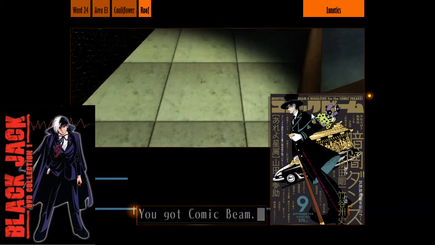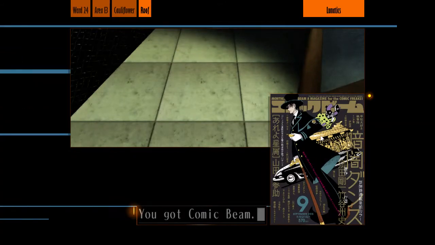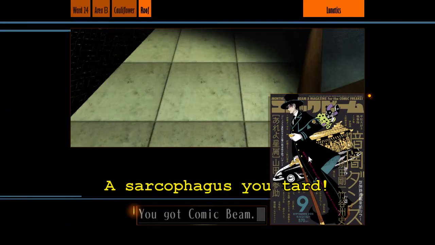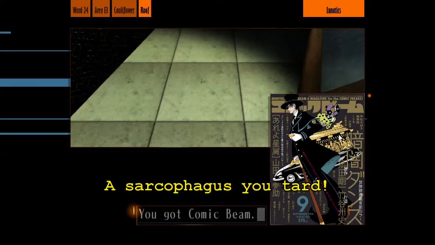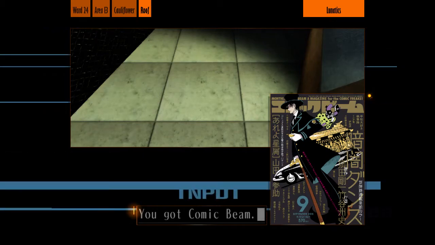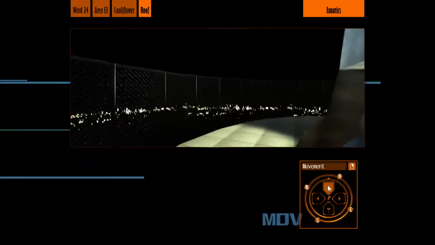And I have no idea what the hell this thing is. Unless Blackjack has now got himself a JoJo's Bizarre Adventure stand. And his car seems to have a, what do you call those things? Sarcophagus? I'm never gonna be able to pronounce it properly, but those graves that they put Egyptian pharaohs into. Crazy stuff. But I have no idea what's going on here. They've probably just merged a whole bunch of manga together. But yes, you've got Comic Beam. So there's two comics. No idea if this is actually meant to be of any detail.